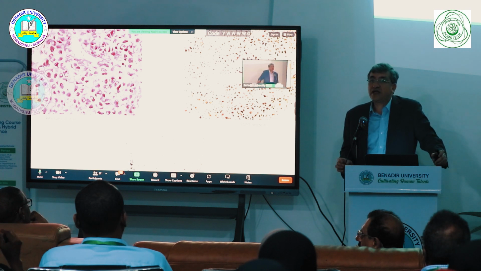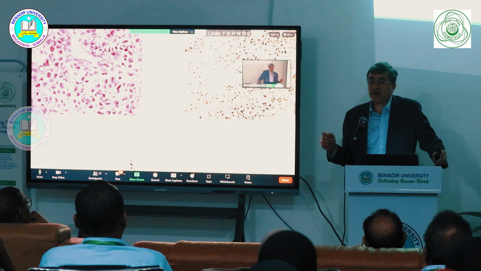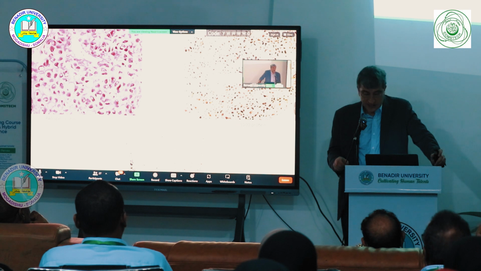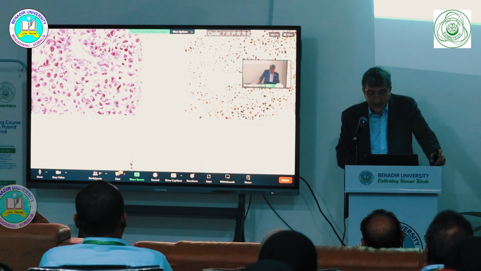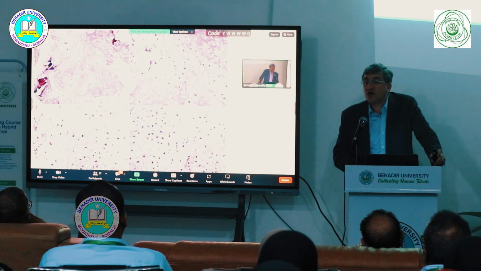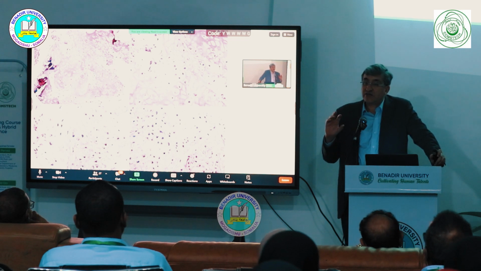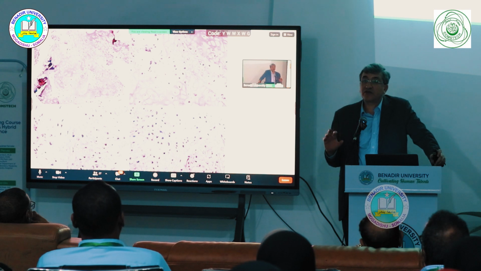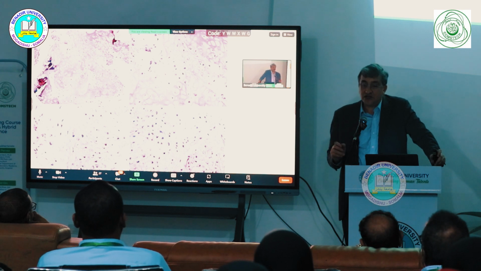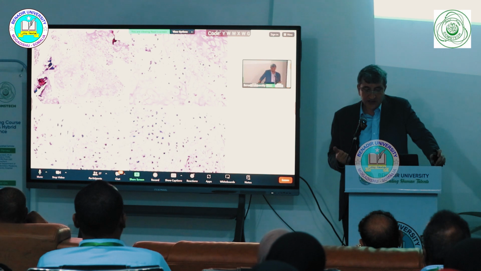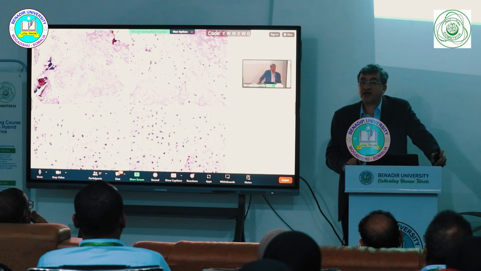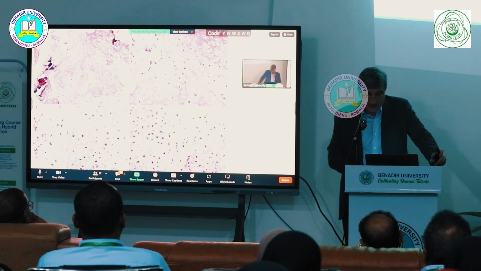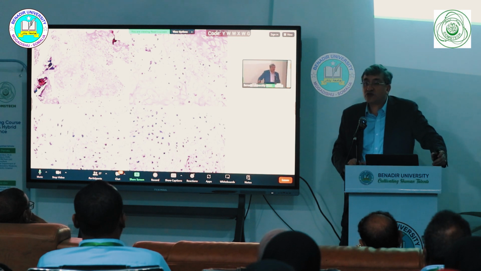So it was a difficult case, and in one hospital it was reported as chondroblastic osteosarcoma because of this pink cartilage. Occasionally cartilage looks pink, which mimics bone formation, osteoid. So in one hospital it is called chondroblastic osteosarcoma, and in others, an unusual chondroid and osteoid tumor. So this case was challenging to me as well.